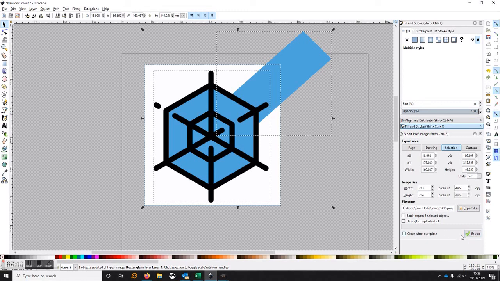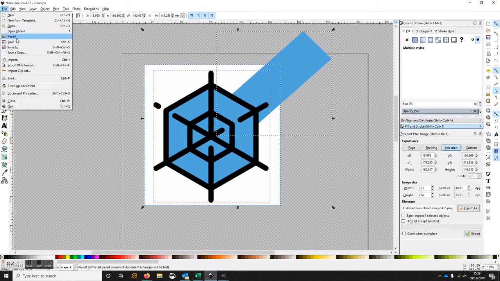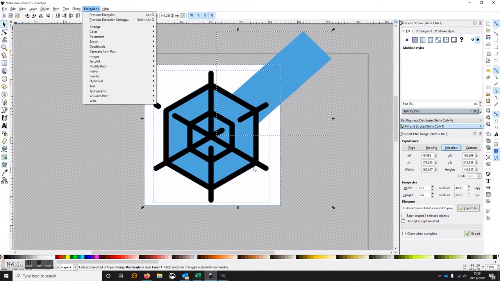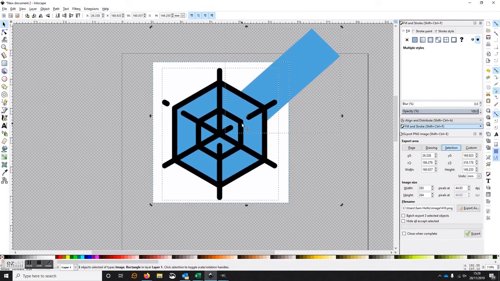That's fine. Clicking save here, though, counterintuitively doesn't save it. This is an easy mistake to make. I do it all the time. You then have to click export. Once you click export, it then exports it as a PNG file. Once you've done that, you can then use it wherever you like.